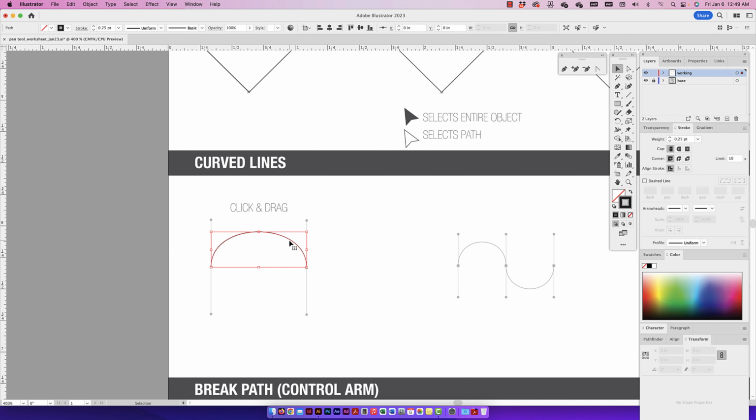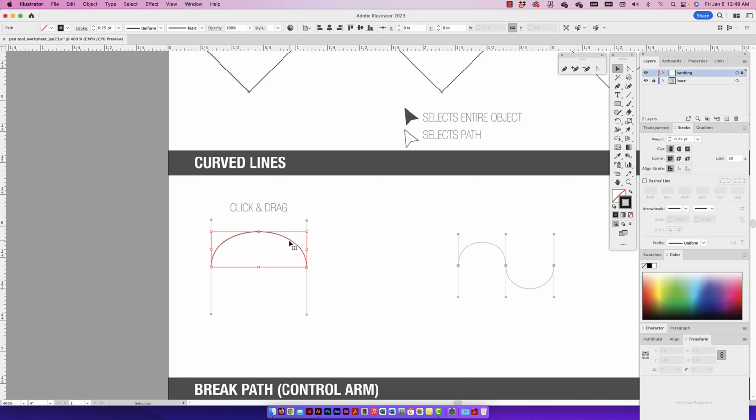But before I let go of my click, and remember, those control arms are always working together. I go right, that one goes left. I come closer, this one comes closer. I go further apart, that other control arm goes further apart. Well, this time what I want to do is I want to break that. I'm not going to let that happen anymore. So what I'm going to do instead, I'm going to hold down Option. If I hold down Option, watch what happens.